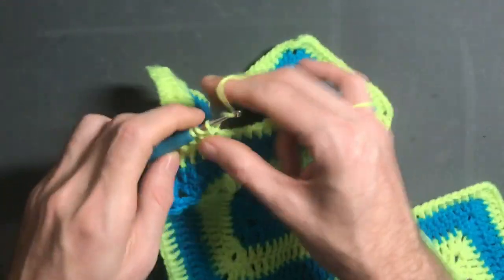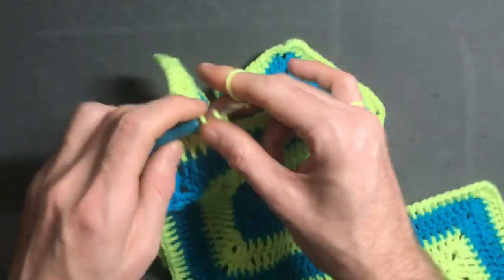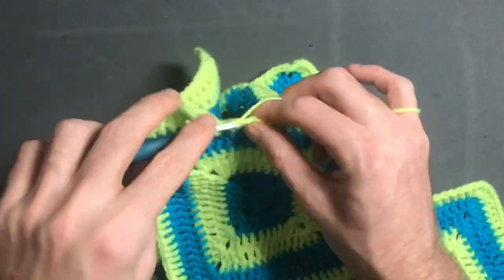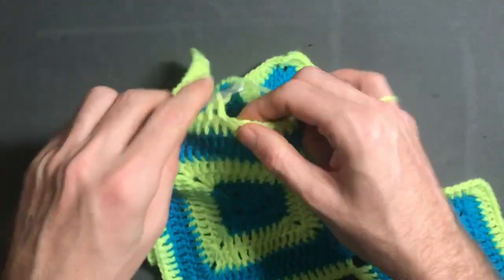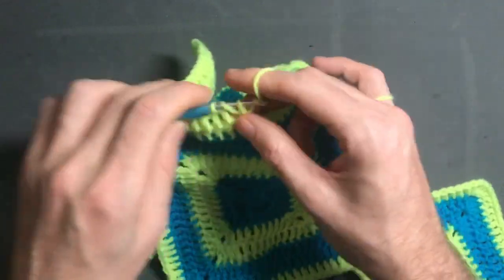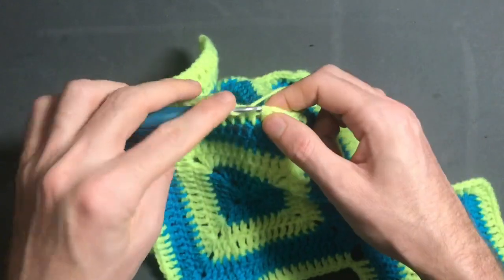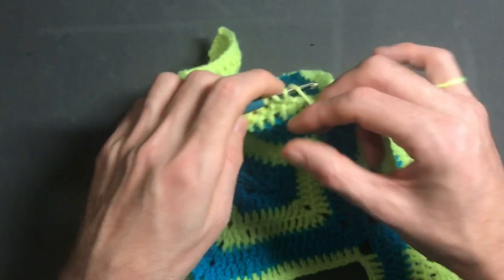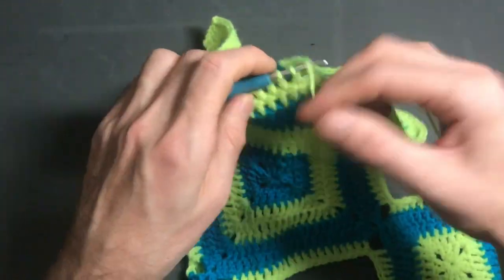And what I'll do is I'll just work across this side and just do another corner with you, why not? So I'm just, again, just doing stitch by stitch. Not really doing anything exciting, even though I do work fairly fast.